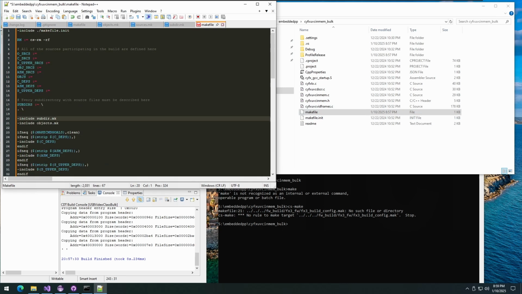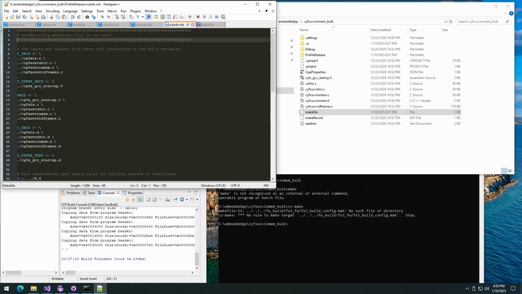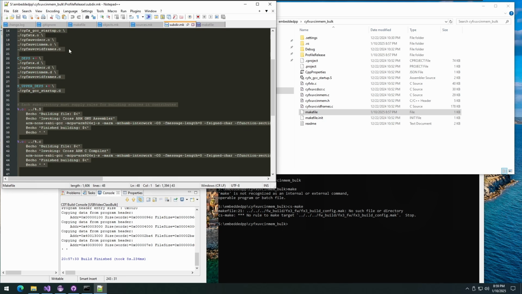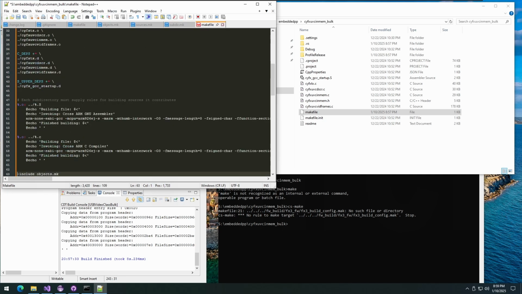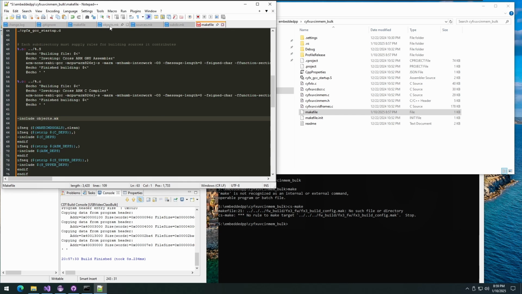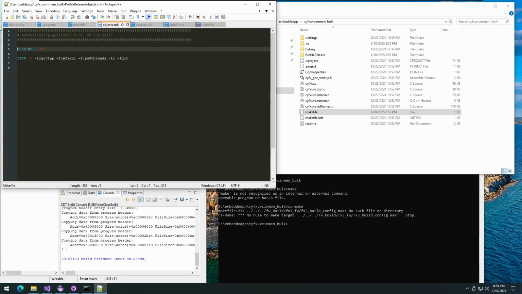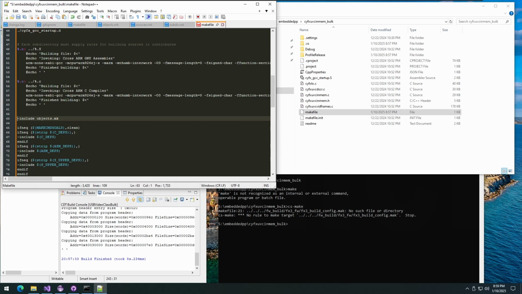Source smk, subdir mk, also going verbatim, just copy and paste directly into here, and objects mk going verbatim from here to here. That's step one. Let's save it while we have it.